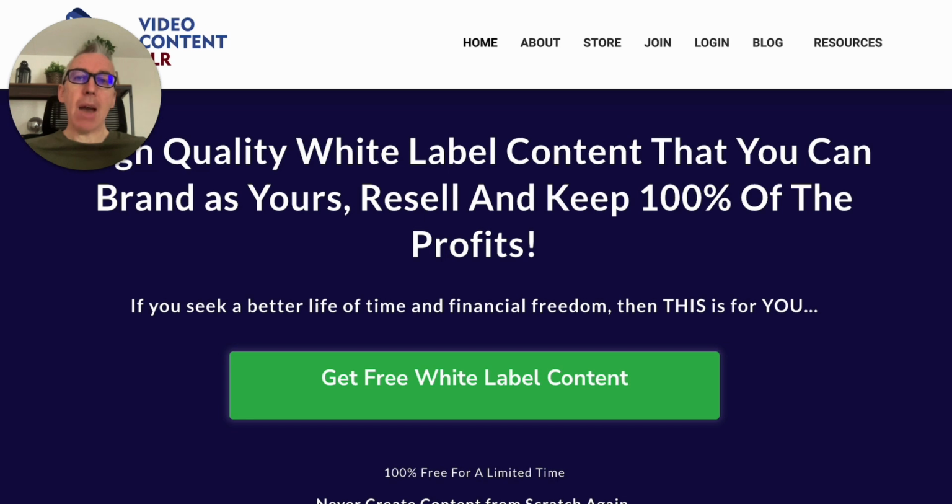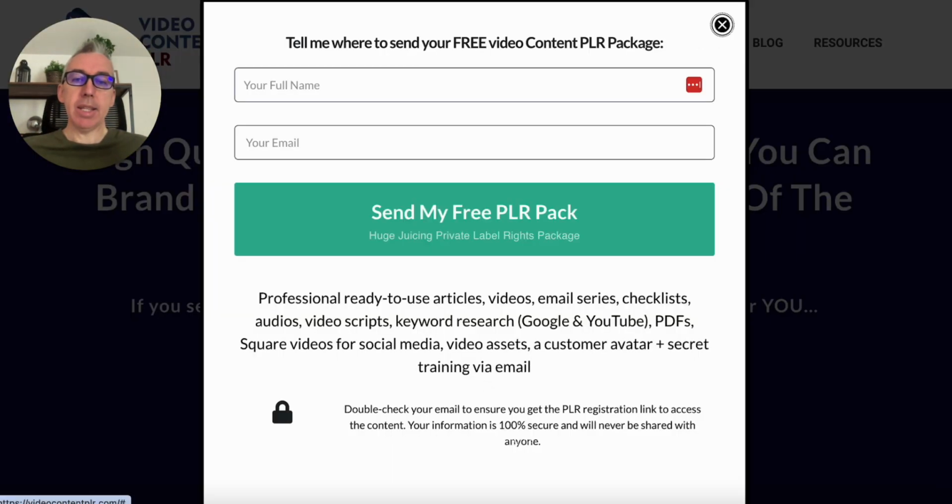So I'm over here at one of my websites, and when people come to the home page, above the fold, which means they've not got to scroll down, their eyes are drawn to this big green button. Now, if you click on this button, it takes people to this little pop-up where they can enter their name, their email address, and they can get what's called a lead magnet, something for free, which in this case I have created in exchange for their name and email address.